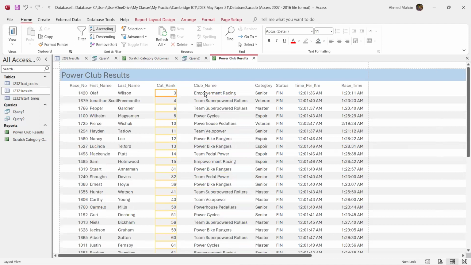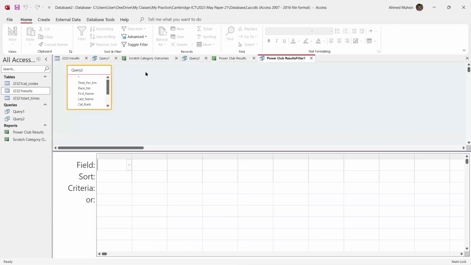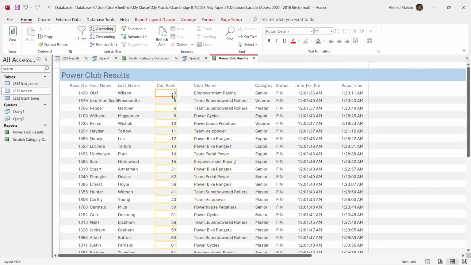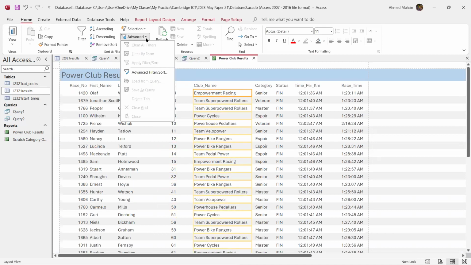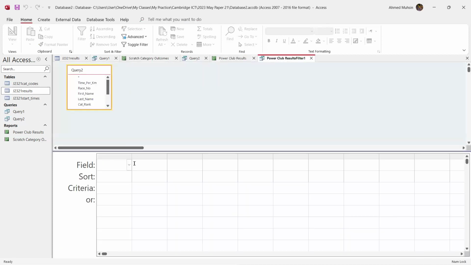So no, let's do it again. Let's click on advanced filter or sort, because we need both sortings to happen at the same time. Right now, what's happening is it started sorting by cat rank, so club name is messed up. That didn't work. We need to do both at the same time. So first, sort by club name, in ascending order.